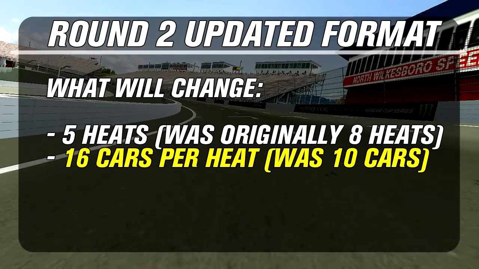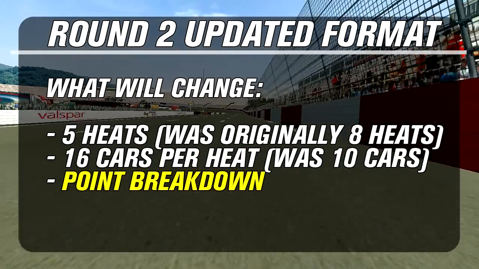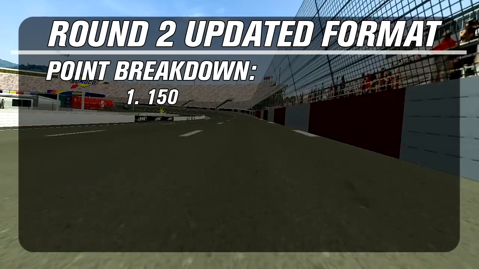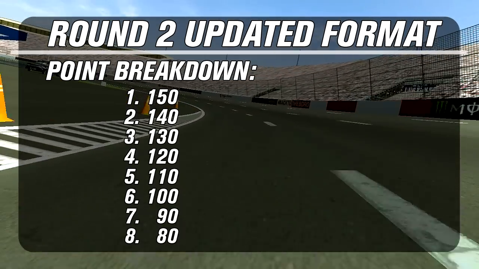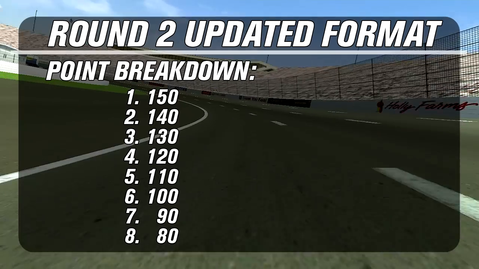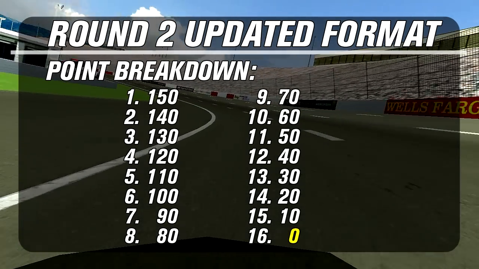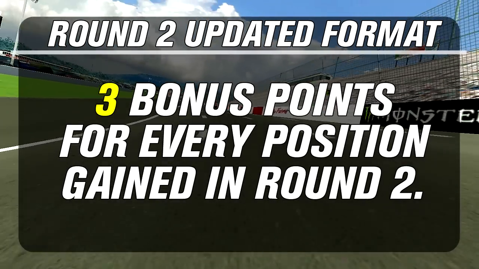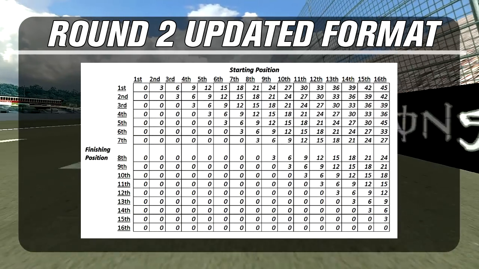With that said, another change will be the point breakdown. With this new format, the winner of each heat earns 150 points. Then it's minus 10 each. Which means, if you finish last, you earn no points. Also, as a bonus, you will earn 3 bonus points for every position gained. This chart helps explain how many points a car can earn.